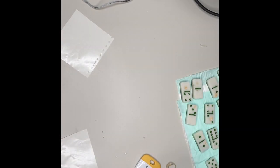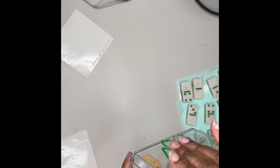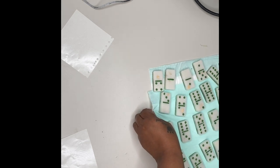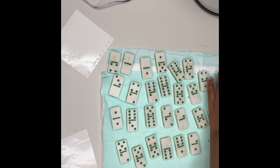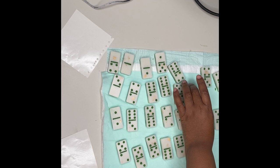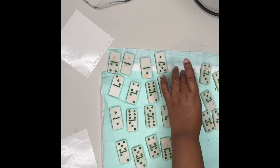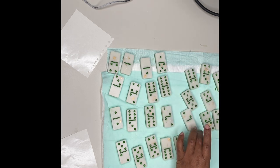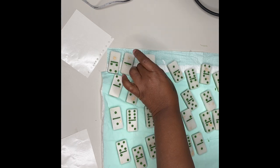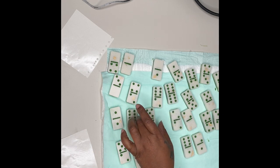So, this doesn't have to dry. This is ready to go. So what I am getting ready to do is pull this back over. I'm gonna try to put dominoes close, not touching together, but kind of together, to where when I spray, it doesn't spray all over my table. Kind of move the edges a little bit.